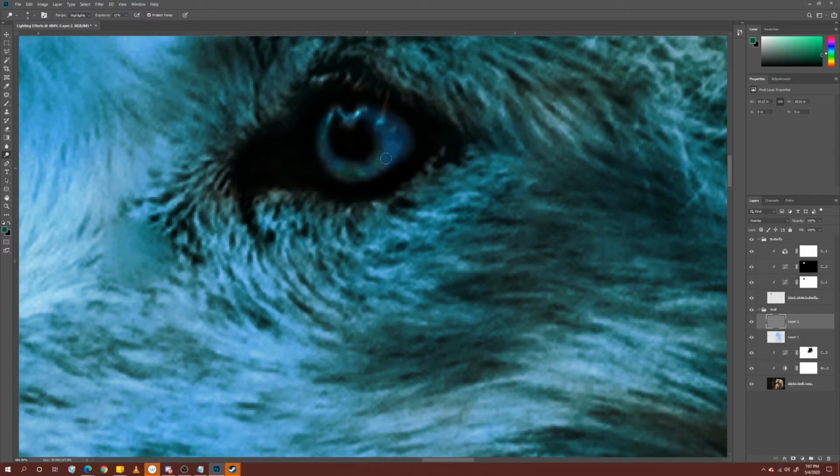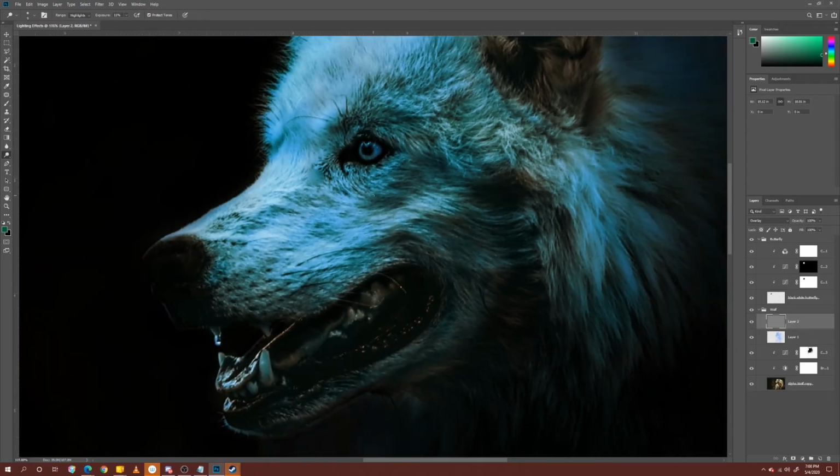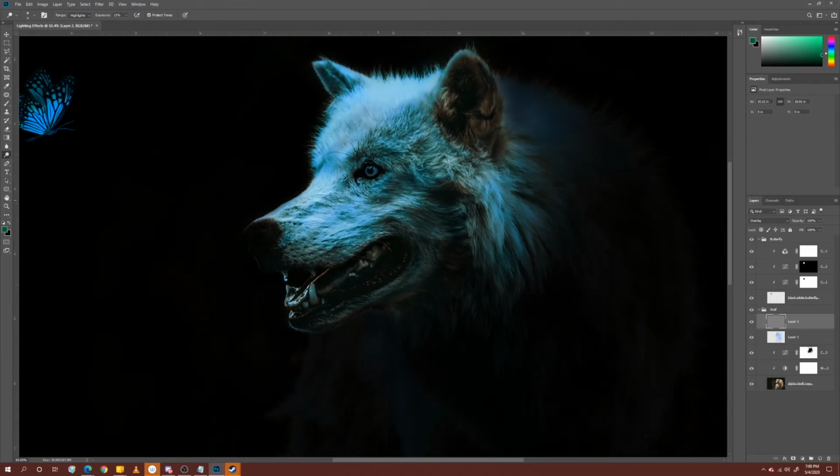And the black you want to try to avoid. You want that to remain as dark as possible. And so that's looking good right there. Something like that. And it looks like it's really shining, really staring into that butterfly now. And maybe just a touch here and there in like the more exposed regions. Like I said, we're going to use the exposure of this image to our benefit.